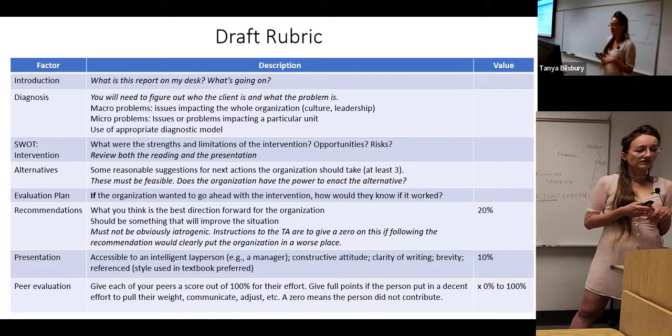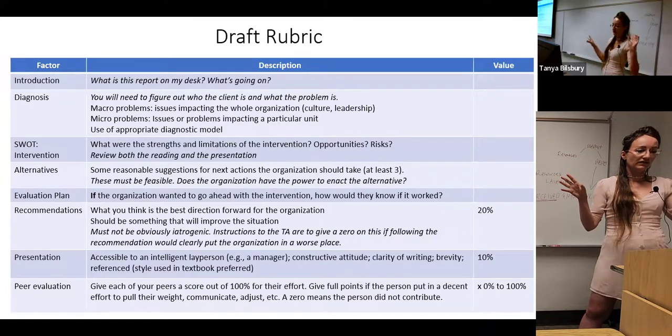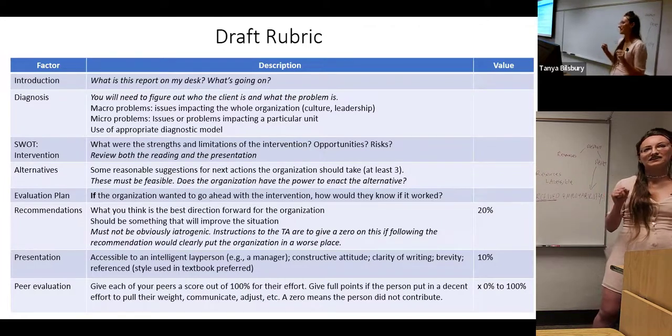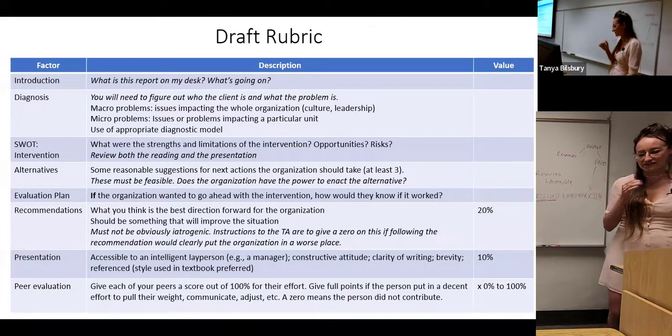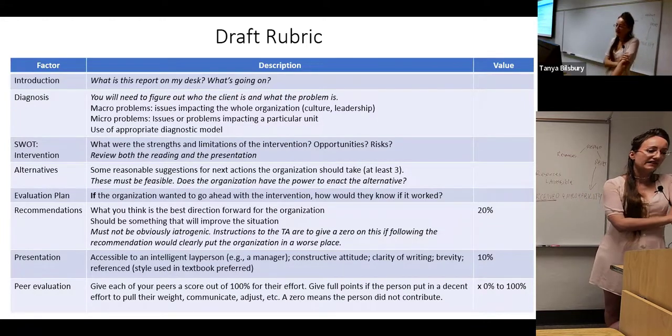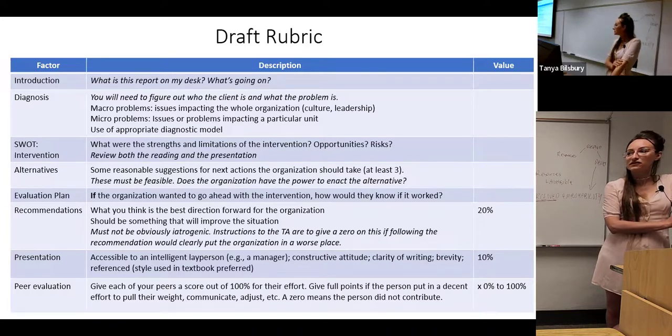The intervention is a presentation that's paired with a reading. I have posted the reading to Brightspace, but you can't access it right yet because it isn't visible. It's not completely set up, but it will be available to you very soon. And then you can read that. And I'm interested in, what are the strengths? What are the limitations? What opportunities does it present? Does it involve risks?